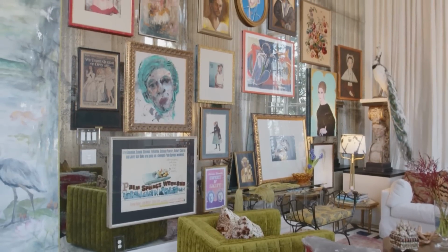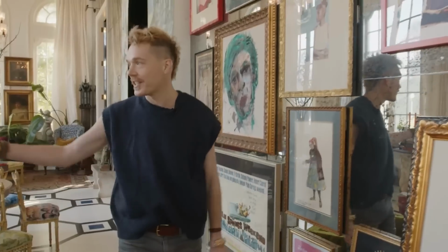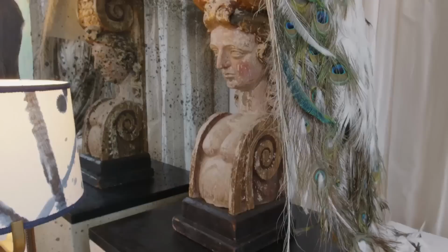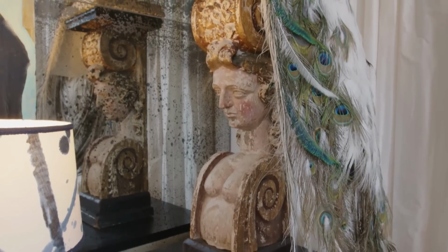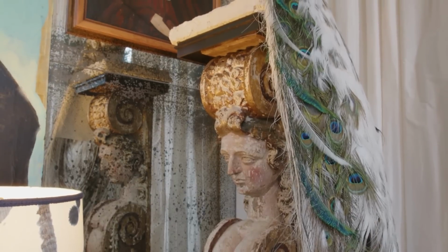And what I think is so fun is, even though it's these beautiful mirrors and we've filled it with art, you see other things within the mirrors. Yes. If you're sitting over there, you see the portrait of my great-grandfather. Over here, we left this intentionally blank because you see the profile of this beautiful carved man. Yeah, I don't know, it adds so much more magic to the space.